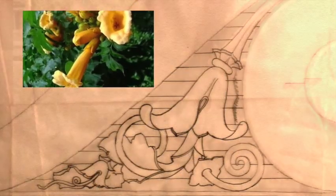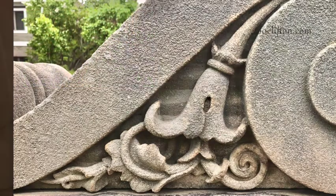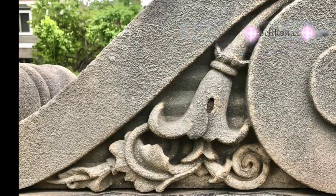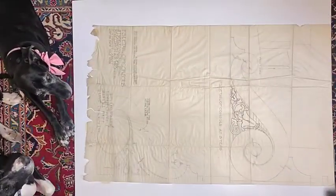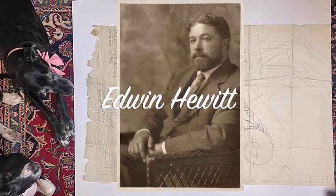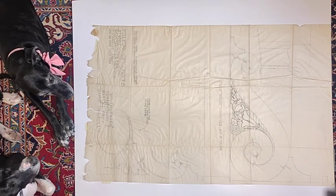Oh yes, Cliffy Poo, I suppose it does. While we have been talking about this flower, we have gone back and forth between the photograph of the actual stone carved 116 years ago and the one-to-one scale rendering of the console that architect Edwin Hewitt drew to give to the stone cutters over a century ago.